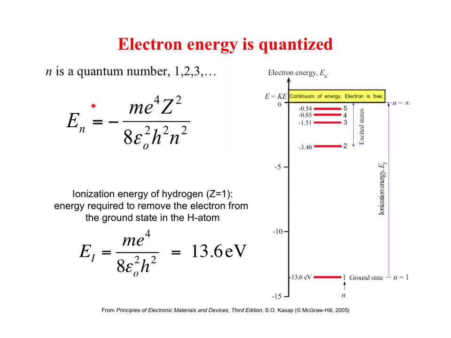The bound state energies we found from solving the Schrödinger equation are negative, and depend on the charge of the nucleus squared, z squared, divided by the principal quantum number, n squared. Combining all of these constants together comes out to 13.6 electron volts, sometimes called a Rydberg, and will be useful in comparing the energies of these different energy states.